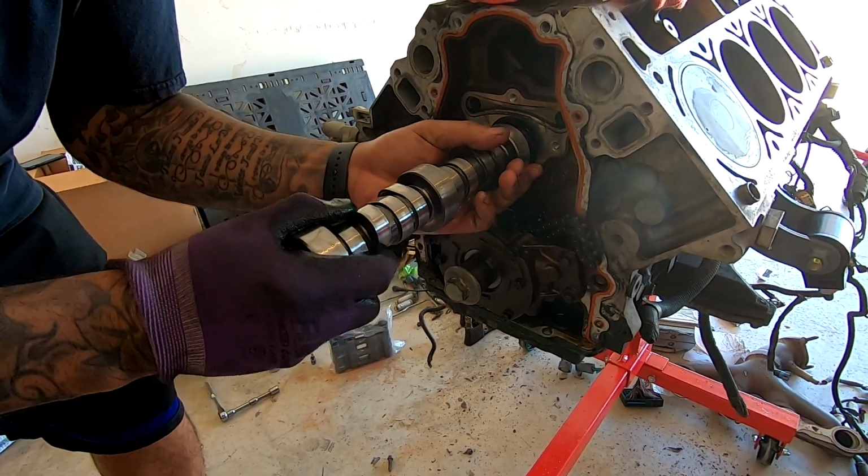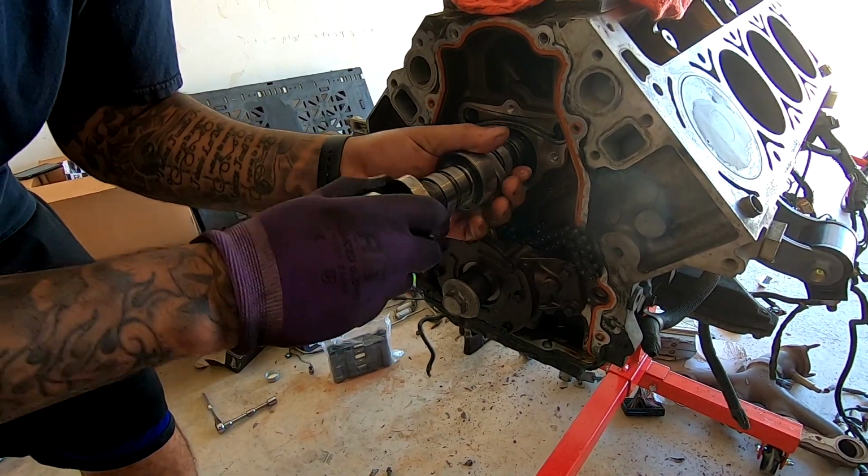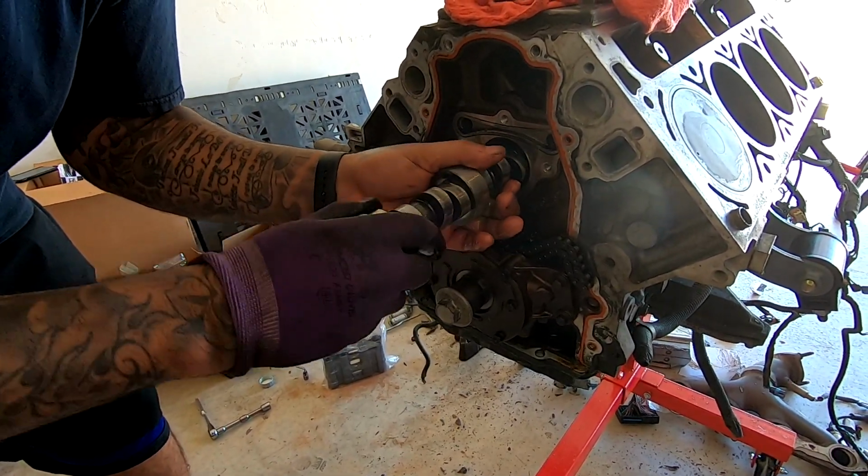Yeah. That's all you gotta do. Don't fit one way, just roll it back the other way. That's it. 45 degrees. This is all you gotta do, guys, if you've ever wondered.